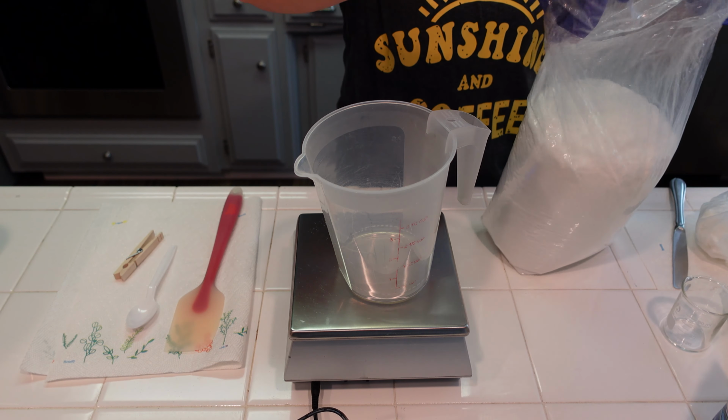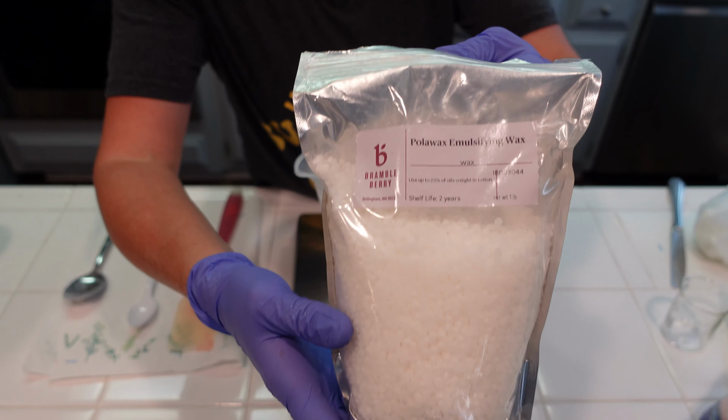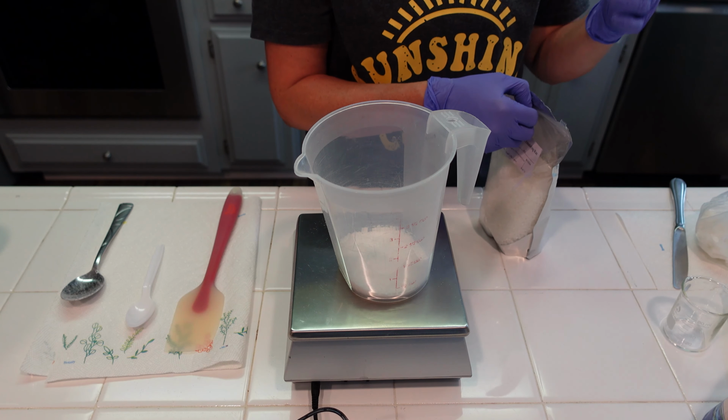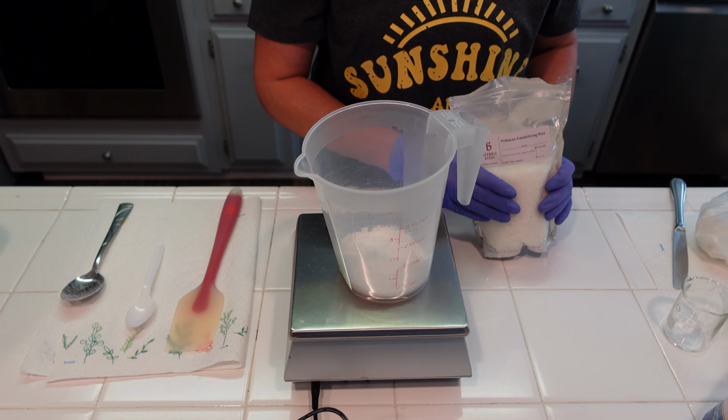And then to the stearic acid, we're going to be adding in some emulsifying wax. Now this is a different emulsifier than I used in the original recipe. I'm going to be using polawax, and this is a really kind of high-end emulsifier. It's got a really good skin feel. This is also going to help with the product thickening and setting up a little bit, but this is the ingredient that's going to allow the emulsion.